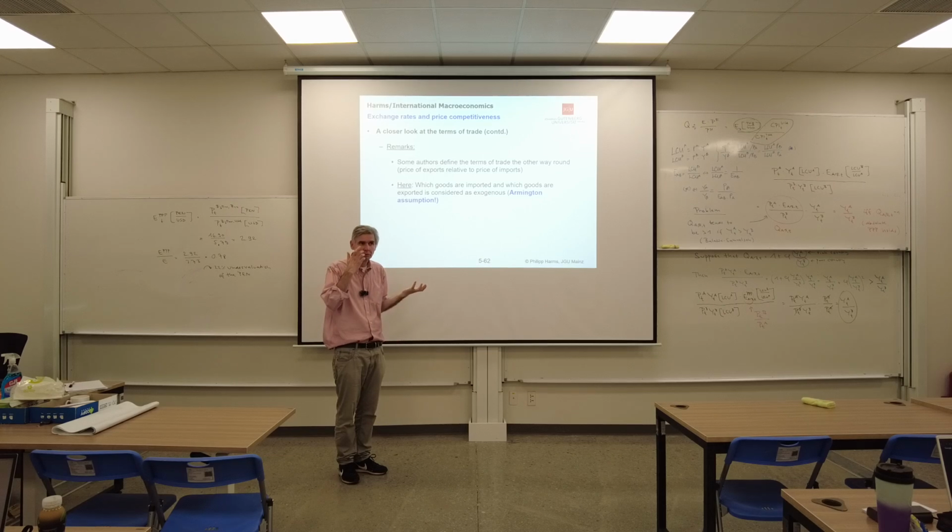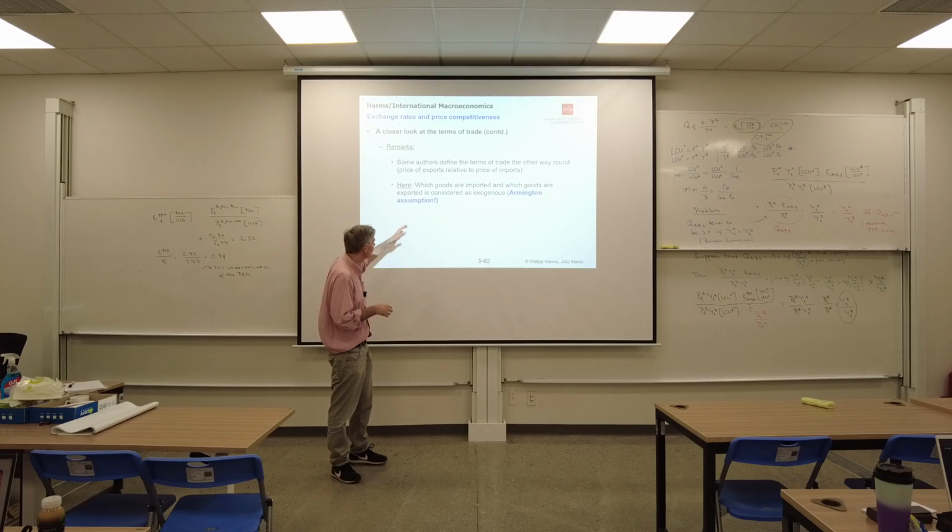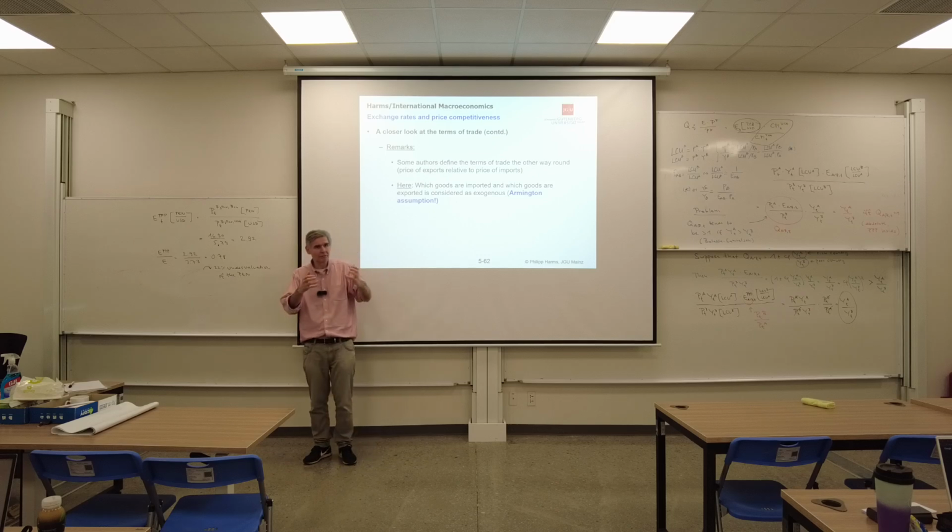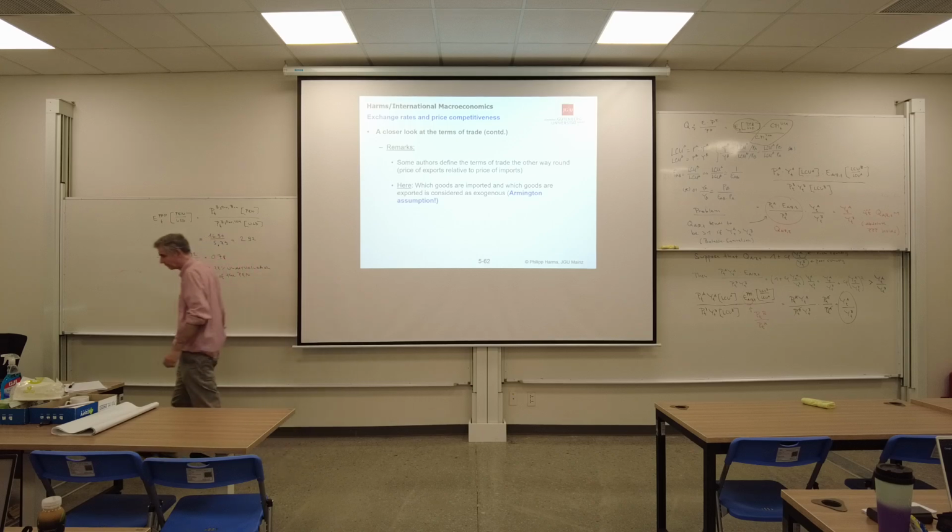The best case is China. What did China produce some 30 years ago? And now they produce cars, and the electric vehicles can actually compete with the German cars. So the Armington assumption is essentially problematic because it denies the possibility that countries' trade patterns change. But it's underlying this thing.